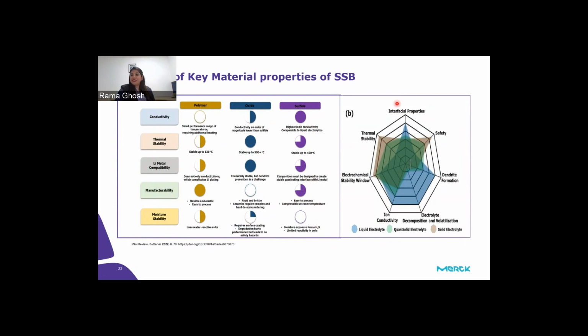And these are the features. This is a radar diagram. You can see liquid electrolyte, quasi-solid electrolyte, which is a solid and liquid combination, and this is solid electrolyte. These structures can give you a little more idea why this improvement has happened, why this technology came into the picture. So in solid electrolyte, from this radar diagram, you can see safety is the main point. Your safety will increase. Similarly, you will get a wide stability window and thermal stability. These are the key features that solid state batteries are yet to achieve.